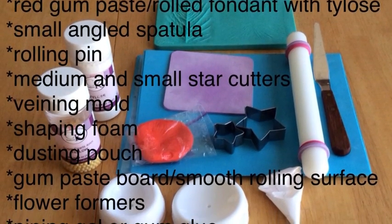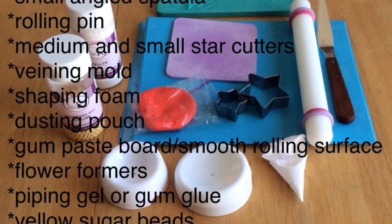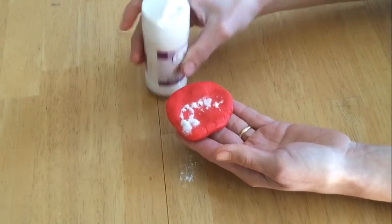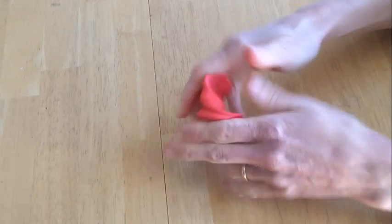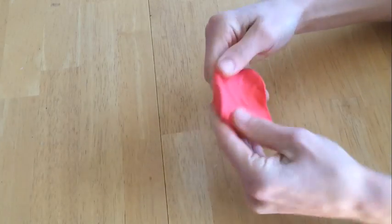Here's a list of the things we're going to use to make gum paste poinsettias. If you don't have any gum paste, you can take some red rolled fondant and add some tylose powder to it. And just make sure you mix it in really well so that the tylose is all incorporated into the fondant. That will allow the fondant to behave more like gum paste.